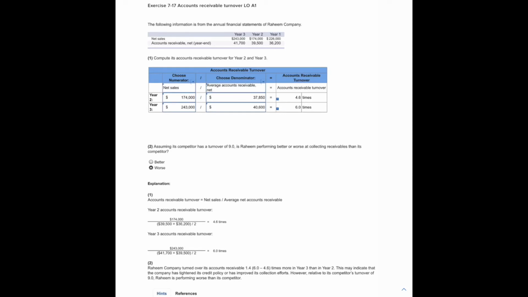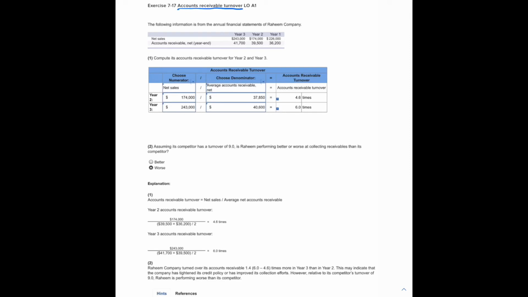Now, for number 10, what we want to look at is something a little bit more straightforward than all that we've been doing up until this point. And this is what's called calculating the accounts receivable turnover ratio. Now, throughout this semester, we look at quite a few ratios, and this is just one more. But hopefully, once we get done looking at it, you'll understand how it works, and it won't feel too intimidating.